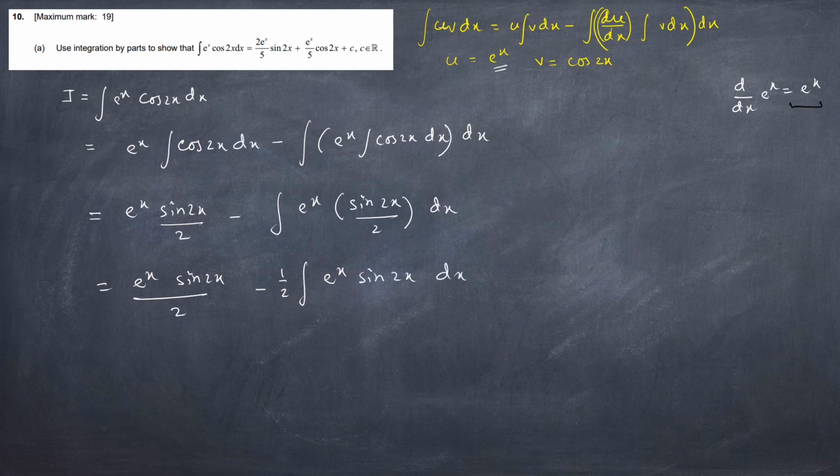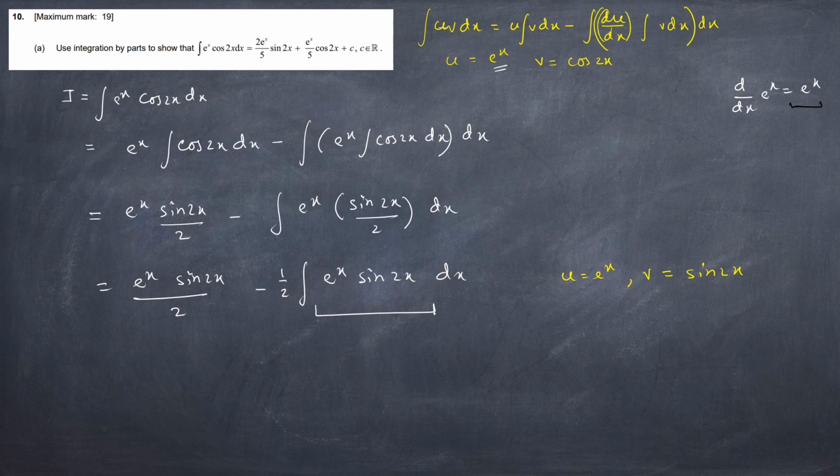So see the fact, we have started with e to the power x cos 2x dx. Now we have e to the power x sine 2x dx. So again we need to do this particular problem in bi-part. So let us consider again u is equal to e to the power x and v is equal to sine 2x. So again we are considering this part, and now we try to do this problem again in bi-part.